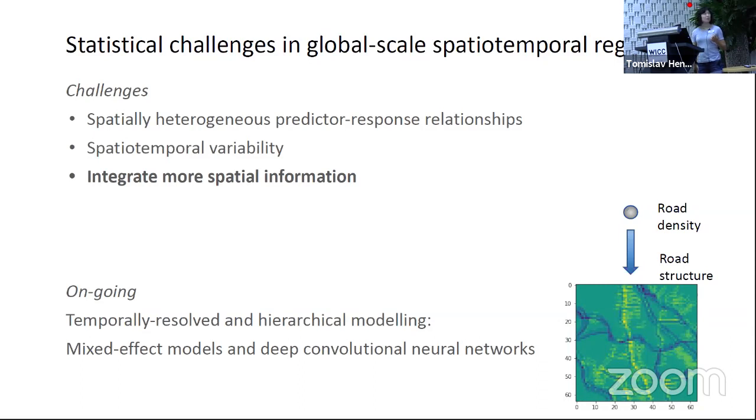So most of the current statistical based air pollution models use the road density to represent the ground transportation network. So that is to calculate the road length within different buffers, but this has many limitations.